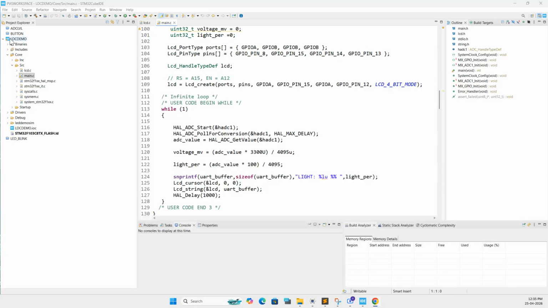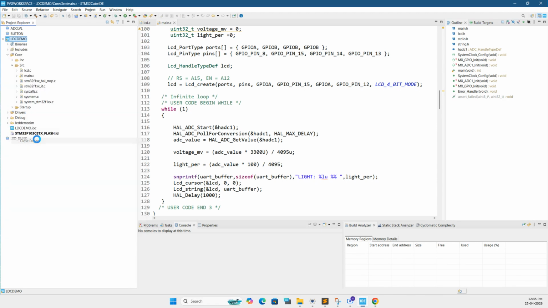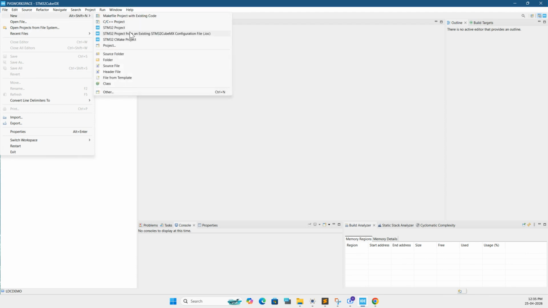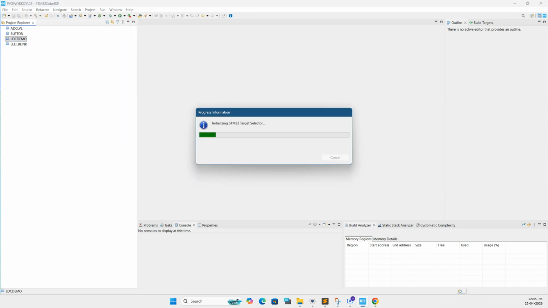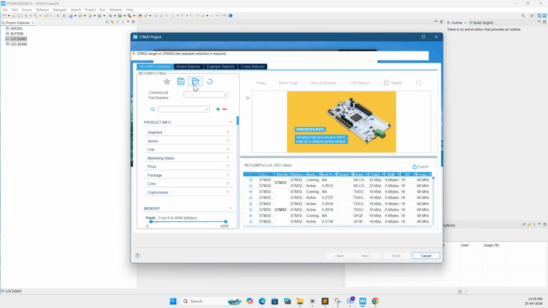Okay, so for PWM coding, let's close our old project. Close project. We have file, new STM32 project. Whenever you are creating a new project, you should keep your internet on.